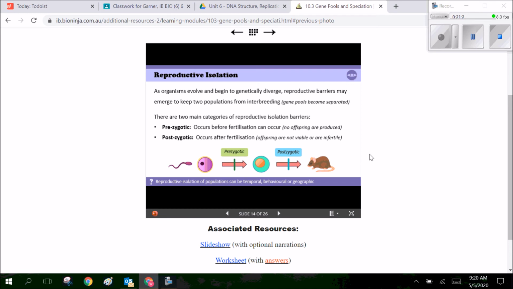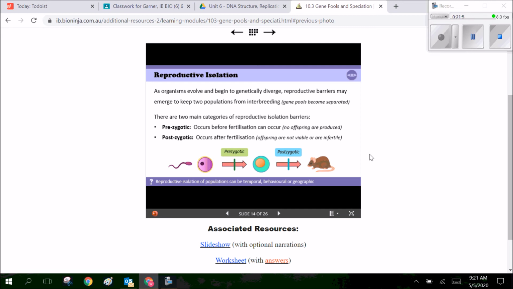Okay, so here's one of the most important ideas of evolution, reproductive isolation. So when we isolate two different populations, essentially what occurs is that there's no gene flow between them. And gene flow is what I was trying to describe earlier. I got it confused in my head with genetic drift. Gene flow is where you have individuals that are kind of being poured from one population into the next. So if you think about these gene pools, the alleles are moving from one population into the other. They're mixing together with that population and kind of injecting a little bit more variety into it.